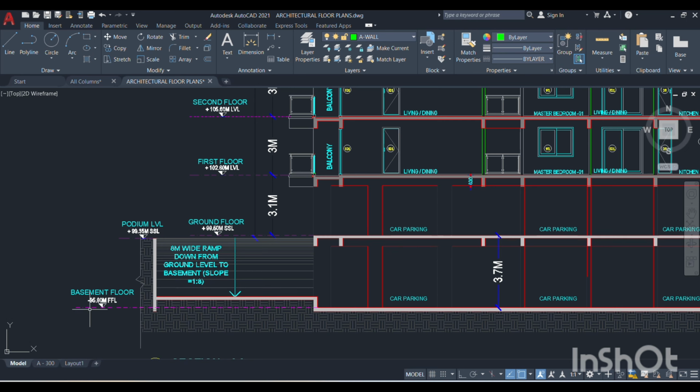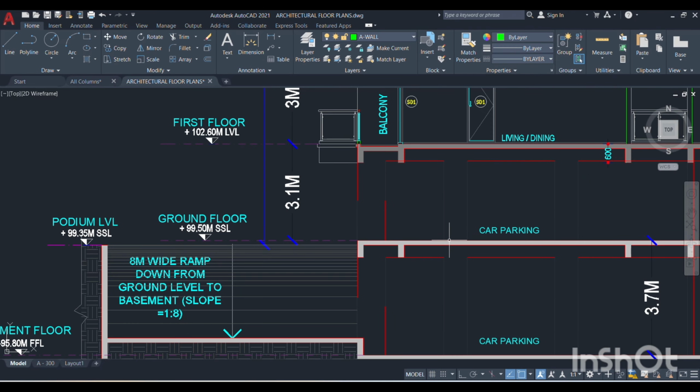Here we have entered all the levels, and as per these levels we have calculated. Why? Because we have entered the levels, which means we have different levels of footing. That's why we have to follow the levels, then only we will get the complete ring quantity, and we are having only one level of 99.5, which is the ground floor level.